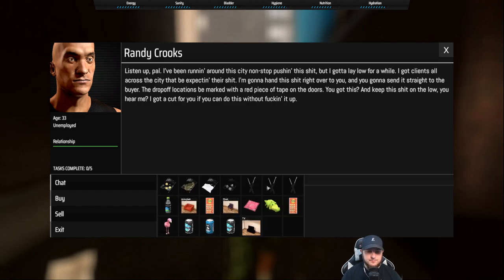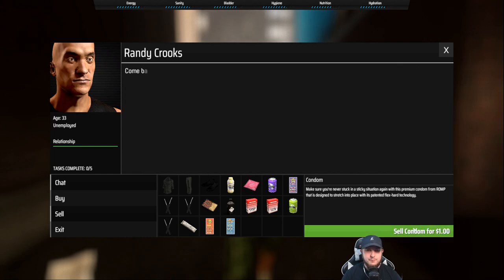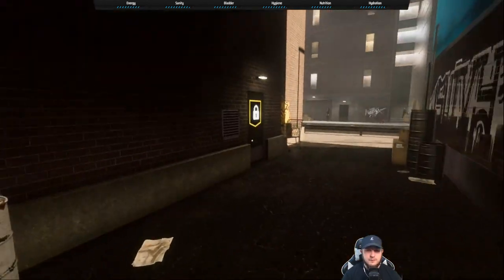What are you selling? Can I sell you something? Are you interested in a condom? Come back around here when you got some more hard liquor. Yo, I got that. I ain't got no interest in hard liquor. You know what? F you.